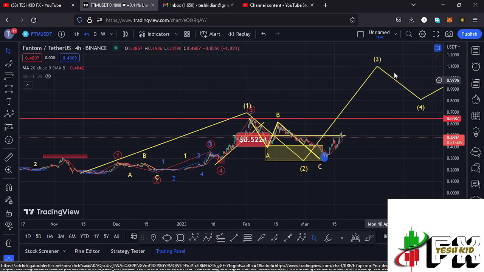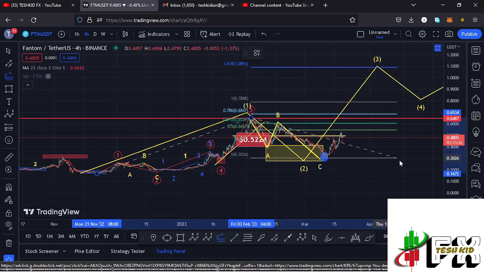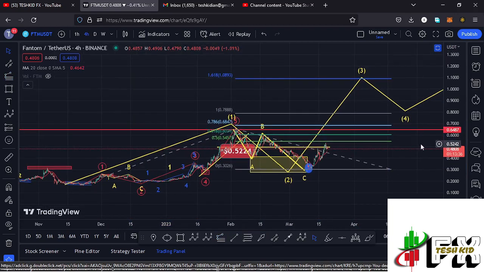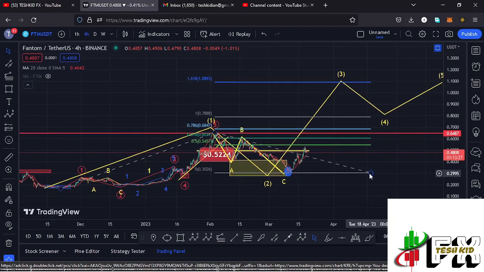And allow me to first sketch out a target area to the upper side in the formation of this wave 3 by connecting the trend-based Fibonacci from the low of the first wave to the high of that wave 1, then dragging the fibs to the low of the second wave, and that gives me a minimum target area to the upper side in the formation of that wave 3 at the fib level 1.618, and that is at around the $1.0893 mark, and that is the minimum that I'm expecting that wave 3 to the upper side to do.